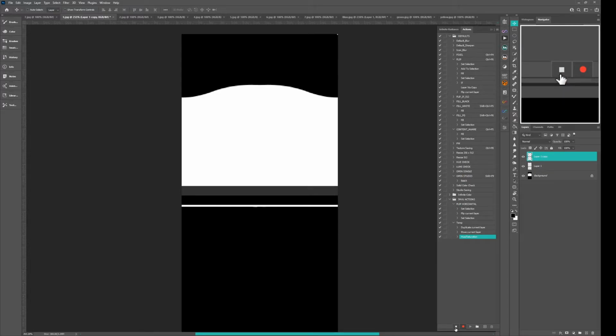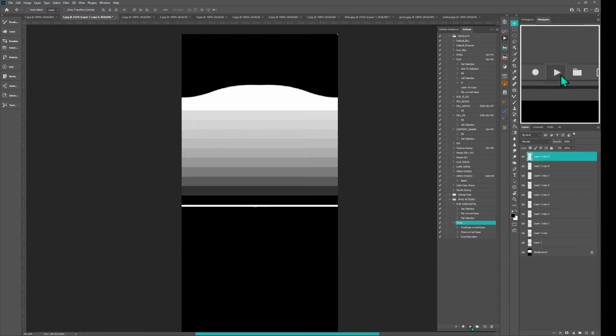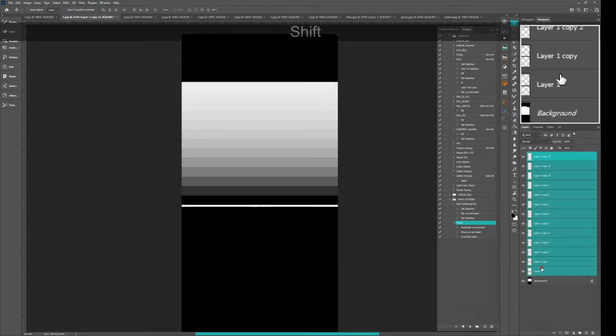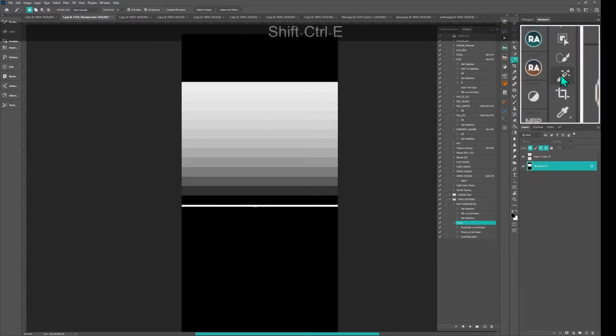So click and I'll just stop the action. Now I will just run this so it will create and it will get more whiter and whiter each time. So yeah, that's okay I think.